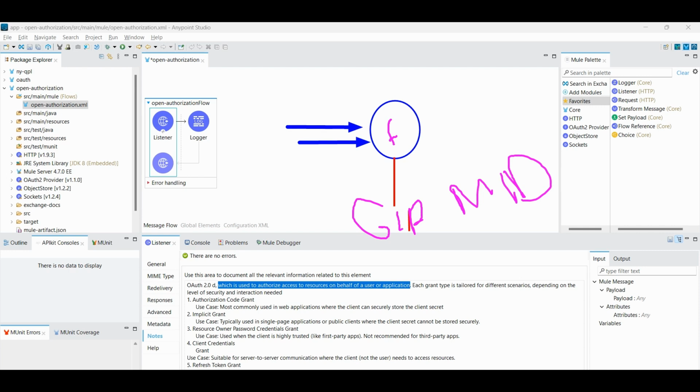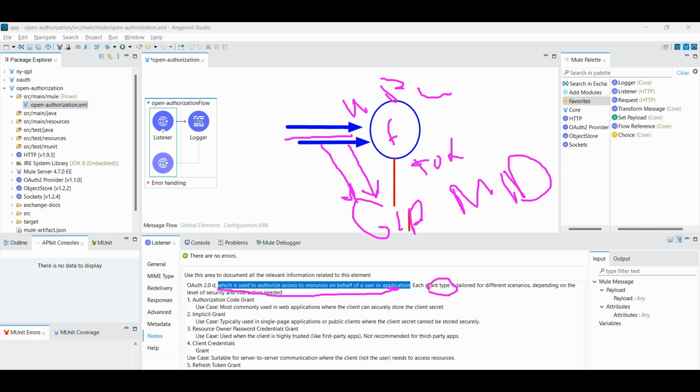So basically, instead of directly adding your username and password and all that information, you could let the third party do that for you. When you pick the third party to do that for you, they will issue the token, client ID and client secret to sign in to the service you want. So basically you are allowing a third party to sign in to your application or any service that you want to use. That's why it says it is used to authorize access to resources on behalf of the user application.